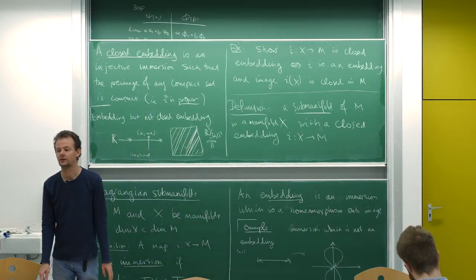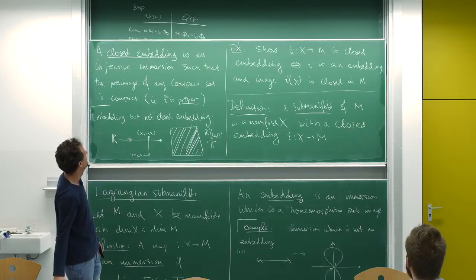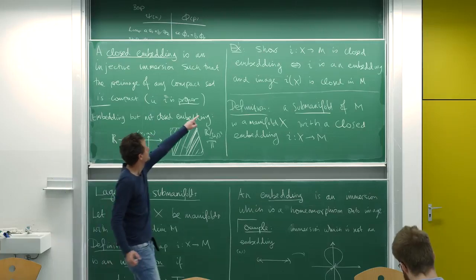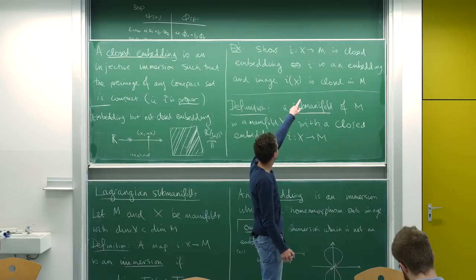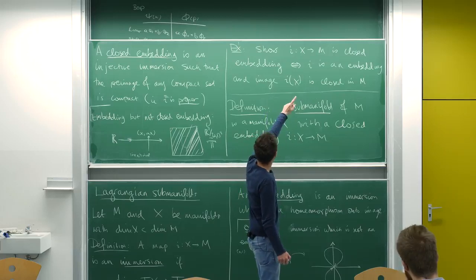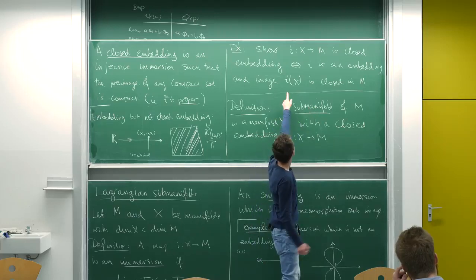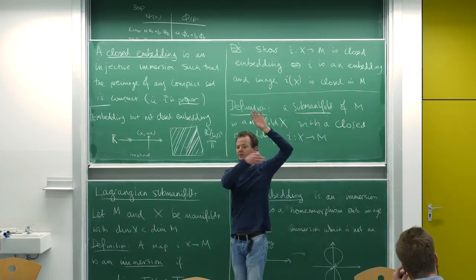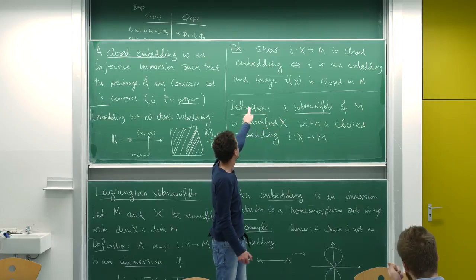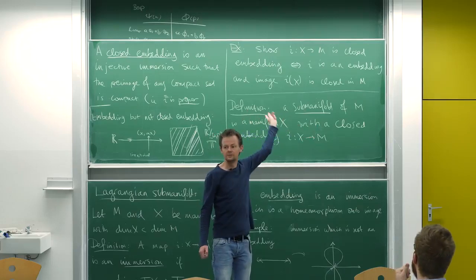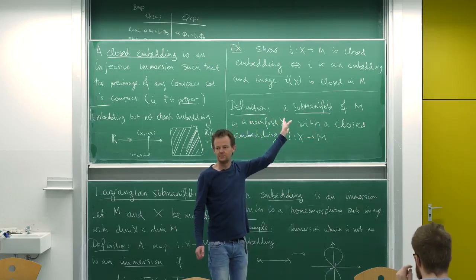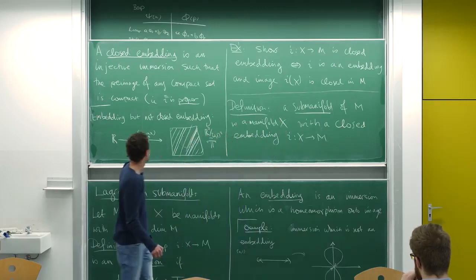Regarding the exercise, how could we show that every embedding is a closed embedding? That is not true as we've seen. So the exercise, the question is, how can we show this? The exercise is, if you have a closed embedding, then that means that it's an embedding and the image is closed. And the other direction is, if you have an embedding such that the image is closed in M, that's a closed embedding. I mean, the words suggest it, but the definition doesn't make that manifest.